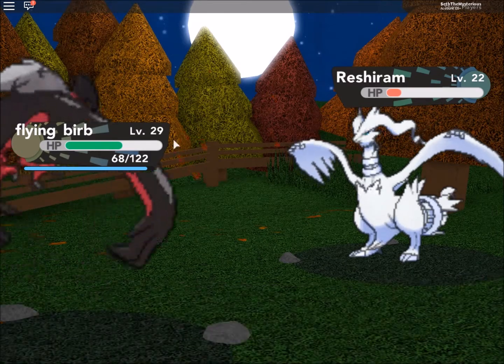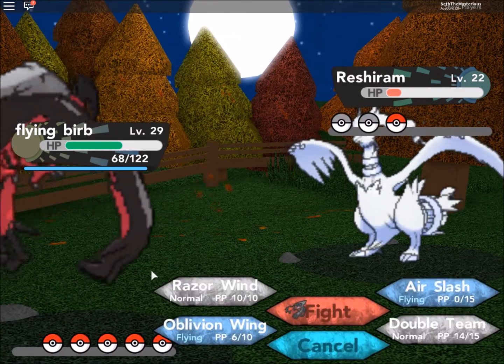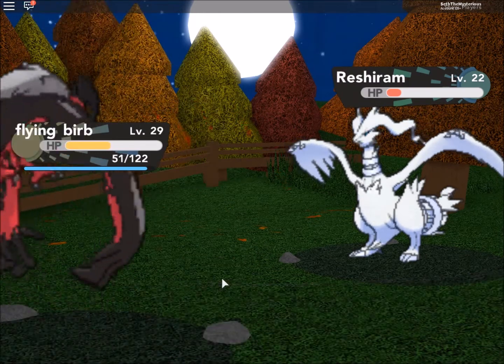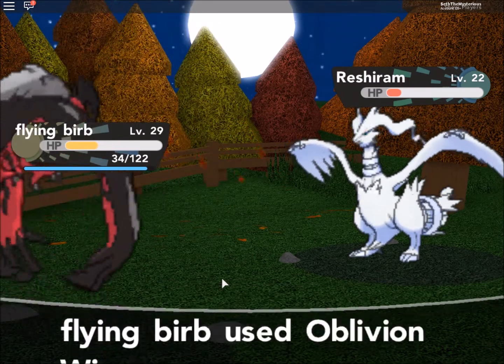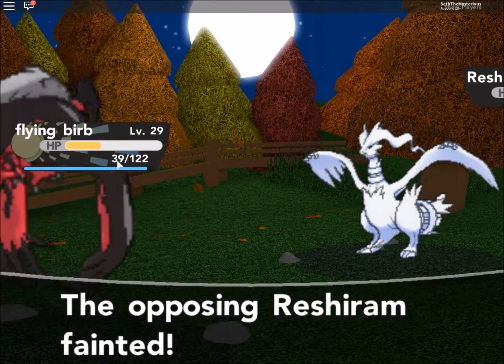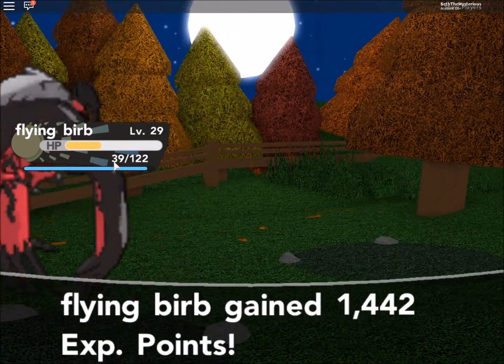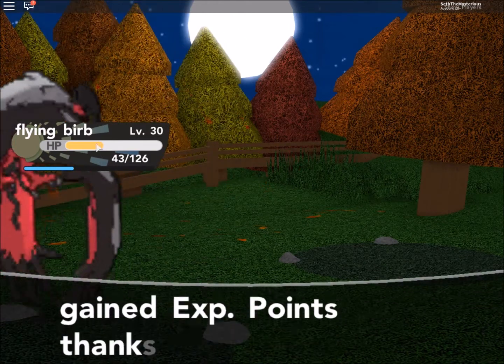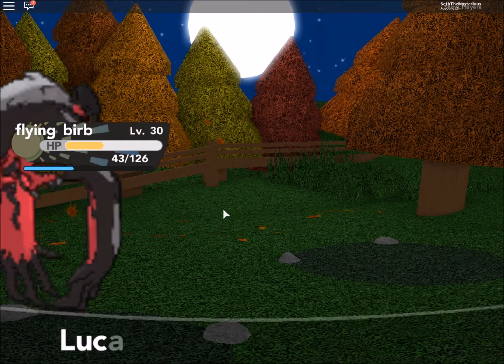Alright, let's get some health back. Oh, I did. Okay. Yeah, Wing Attack. I mean, Oblivion Wing. My bad. 39-2... Oh, did I already heal? Alright, Flying Blob is level 30 now.